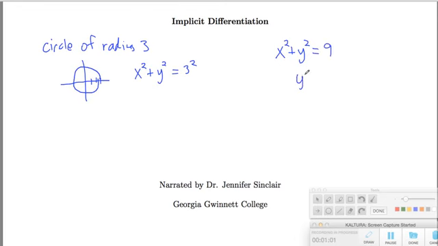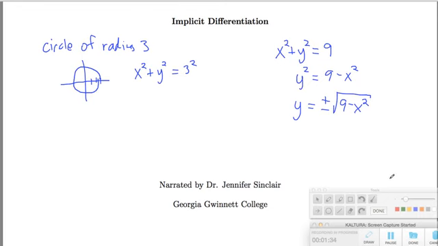If you tried to solve this for y, you'd start off with y squared equals 9 minus x squared. And then if you tried to solve for y, you'd be talking about plus or minus the square root of 9 minus x squared. In terms of taking a derivative, the biggest problem is that you have two different parts. You have the positive part and the negative part, so you'd have to consider two different cases. Plus, you've got a square root to take the derivative of as well.